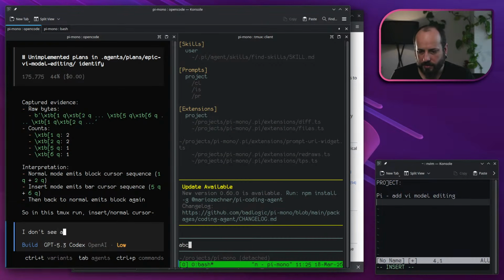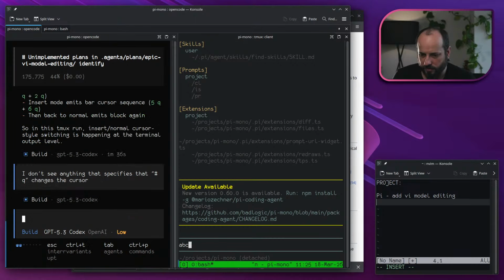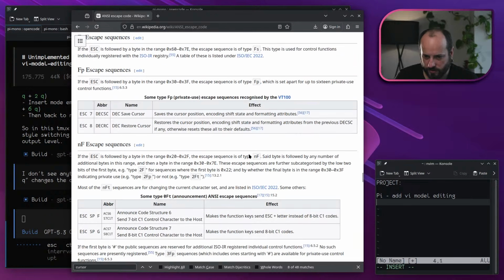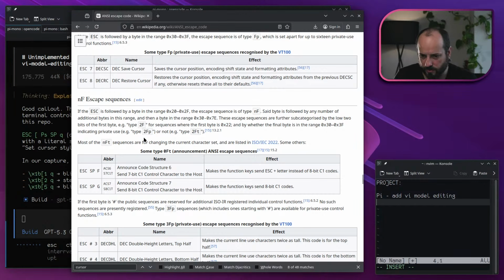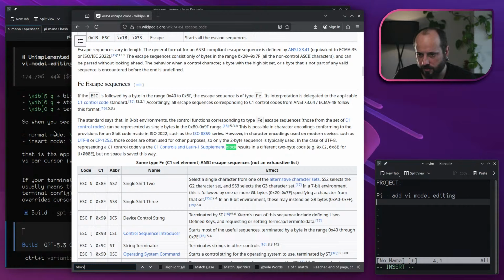I don't see anything that specifies that number Q changes the cursor. Let's look for block. Nope.